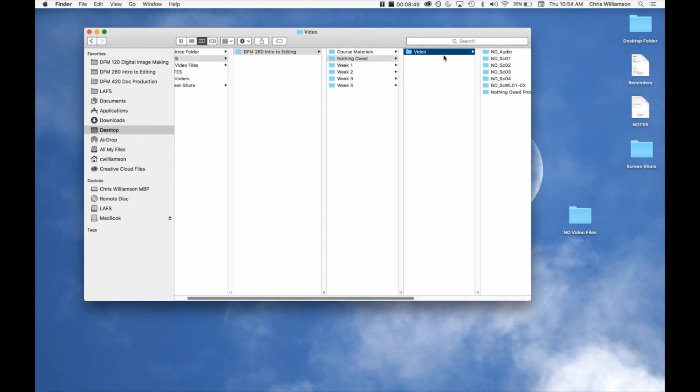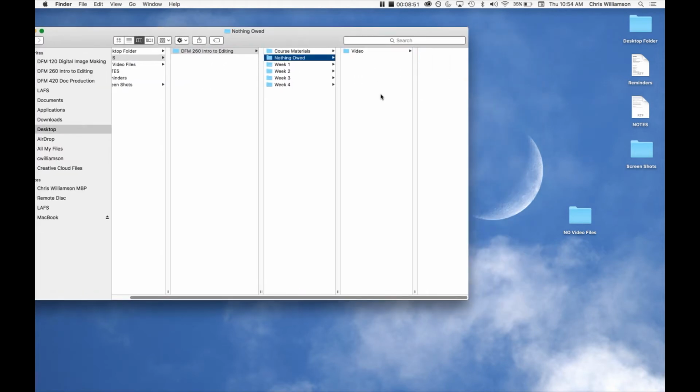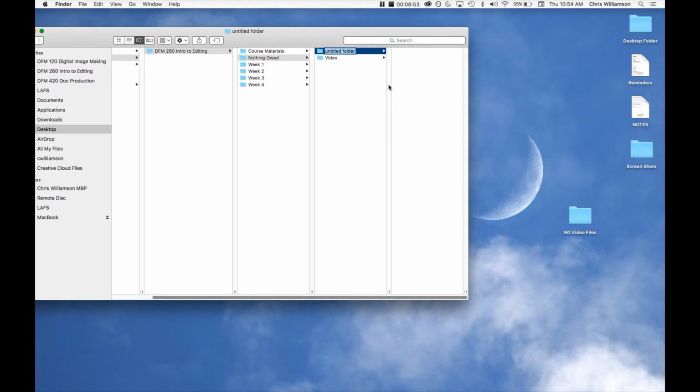All right, so now that we have our video, normally if you shoot dual system, you'll have video and then separate audio recorded on a different computer. So you can create an audio folder, and then normally we're going to have music in our project, right?